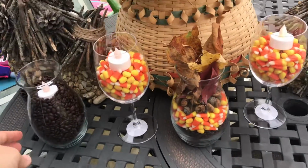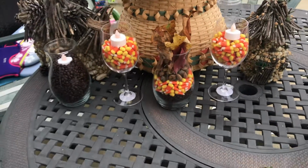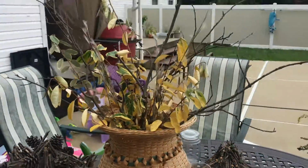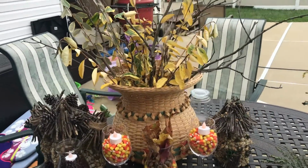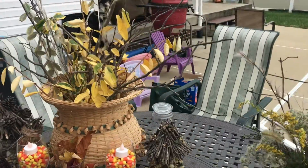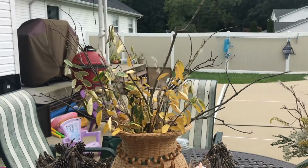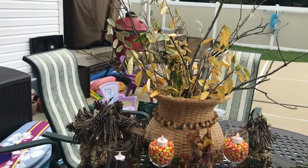And then of course, anytime you do something neutral like this, if you have repetition of it, if you have like 3 or 4 of those vases, it makes it look really cool. And then this big guy, he's super fun. This big guy, I utilized this basket for the arrangement because I thought it would just be really pretty. But as you can see around the corner, I have a candle jar. So these things are actually being held up by a candle jar in the middle. They are in the candle jar, and then the whole thing is set into the basket.